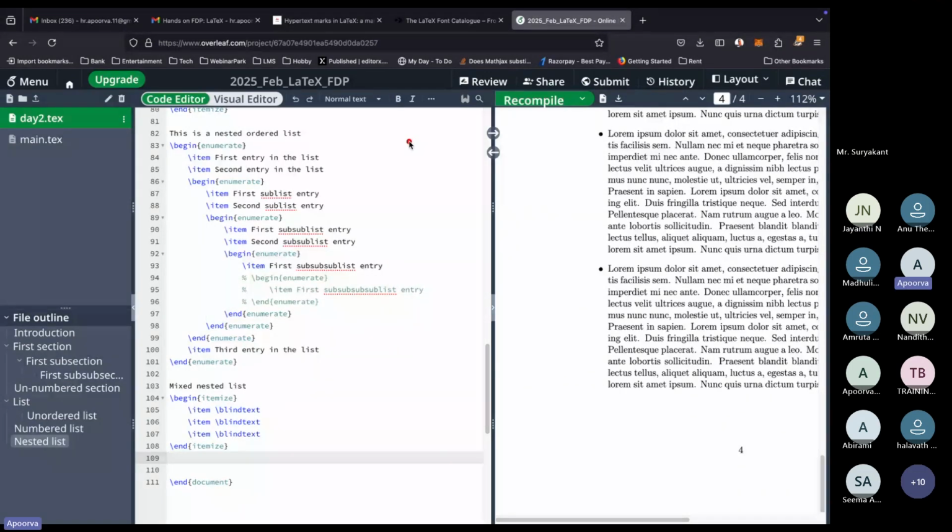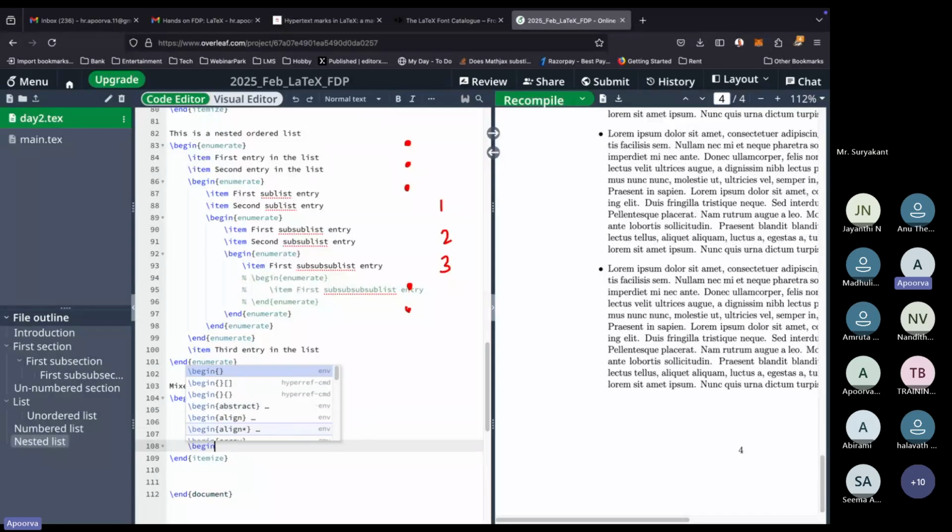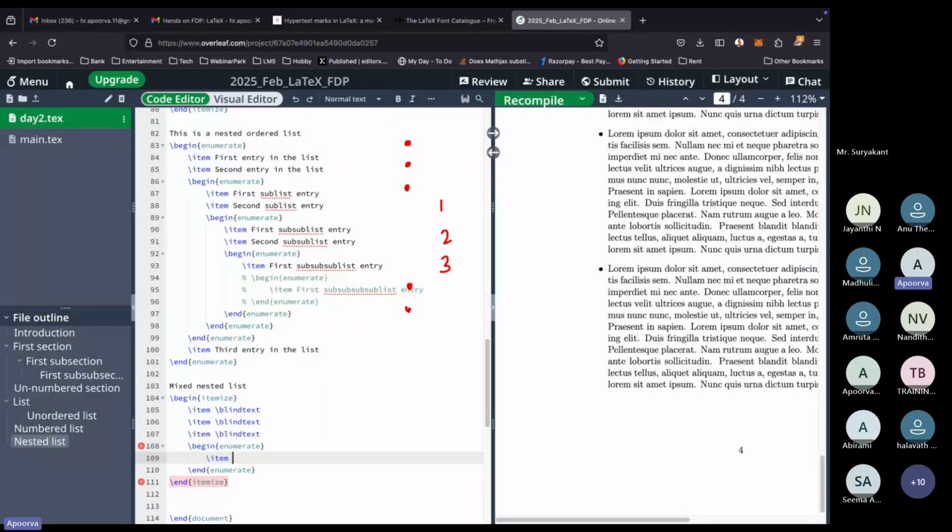So let me just write that quickly. Inside the itemized environment, I will say begin enumerate. And here again, let me just put in some entries.